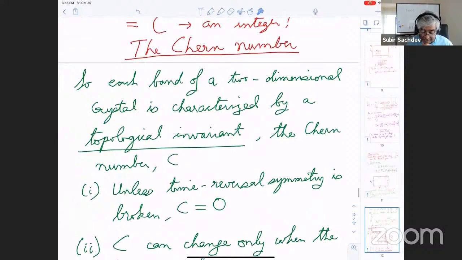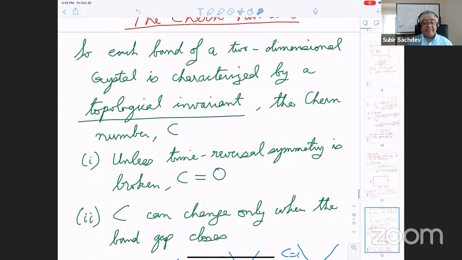Okay, so we've said that each band of a 2-dimensional crystal is characterized by a topological invariant. This is topology in a different sense than the topology we met when we talked about anyons and the phases of the anyons. This is a band topology. Unfortunately, the literature uses the word topology interchangeably between two very different ways of thinking about it and two very different contexts, but nothing you can do about that now. So there's a topological invariant that characterizes every band, the Chern number. And as I've already said, it's usually 0.